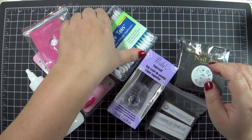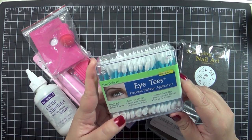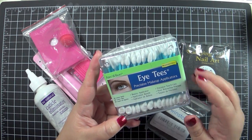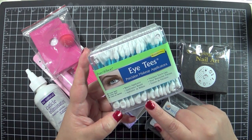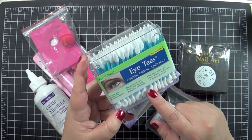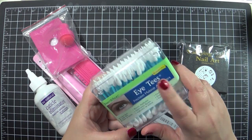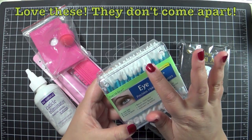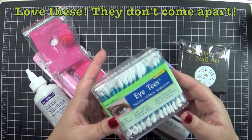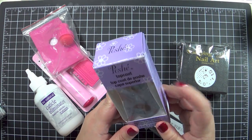So there was a YouTuber, a YouTube nail art professional — I can't recall who exactly, I've watched so many videos that everybody's names are blurring together — but someone said that these were the best thing to use. These are the Fran Wilson ITs: precision makeup applicators. They're pointed on one end and thick on the other end, instead of being pointed on both sides. I couldn't find these anywhere locally so I had to order them. Can't wait to try them out.